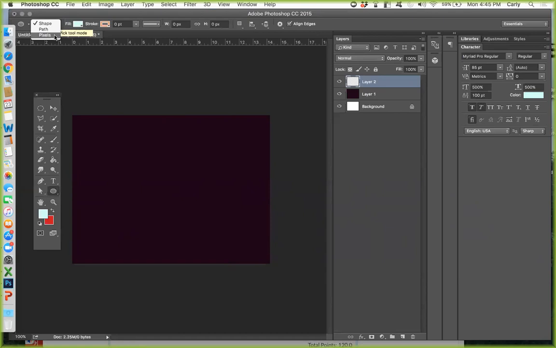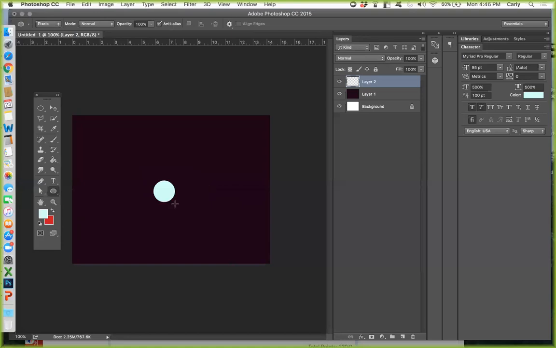The pixels option creates something called a raster object, which is something that we discussed in our week 1 discussion. And a raster object is made out of little squares of color called pixels. Now, I would strongly recommend that you do not use the pixels option for this project or for really any project. Watch and find out why. Because watch what happens when I draw a pixels-based shape. So I'm going to hold down the Shift button, and I'm clicking downward at a diagonal angle to draw a little circle. I'm letting go of my clicker, letting go of my Shift button.